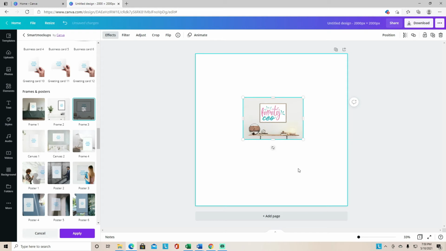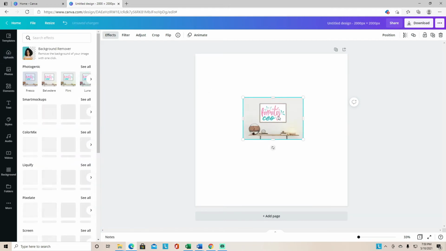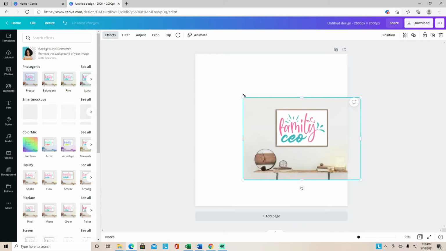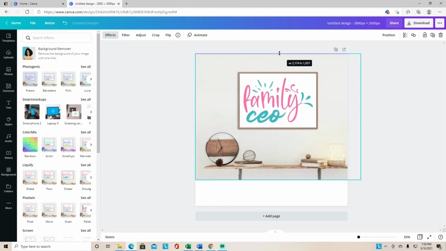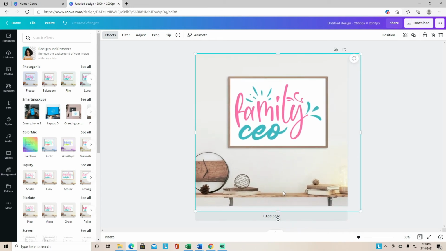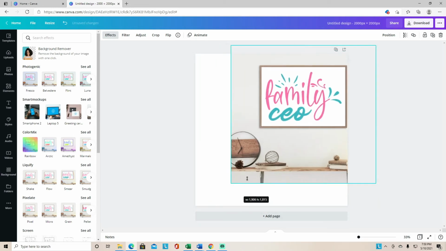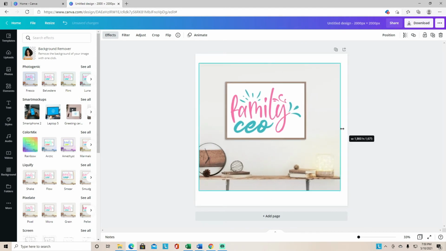See how pretty that is? I put that on a frame, and the reason why I chose a wide frame is because I can look at that. I knew that that was wide, so I needed to pick something that was wide. And look how pretty that looks and realistic it looks. That's gorgeous.